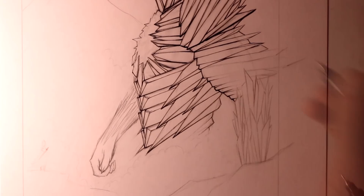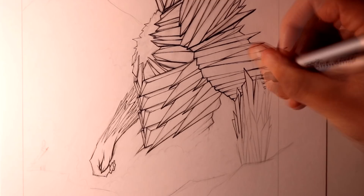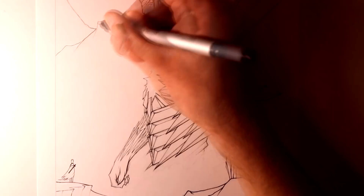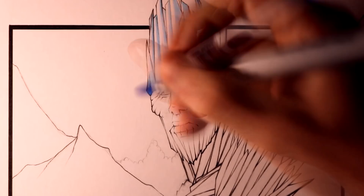For the pen outlines I used a Copic Multiliner SP 0.03mm — extremely fine, but it allowed me to have extra control over the line work, just to keep the lines as smooth as possible. For some of the thicker lines needed for the cliff edges in the foreground, I also used a Pigma Micron 08. Once I'd completed the outlines and was happy with the layout, it was time to add the colouring. For the colouring I used Copic Markers, starting off with the giant's face.